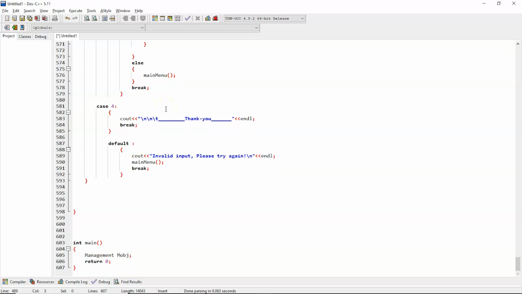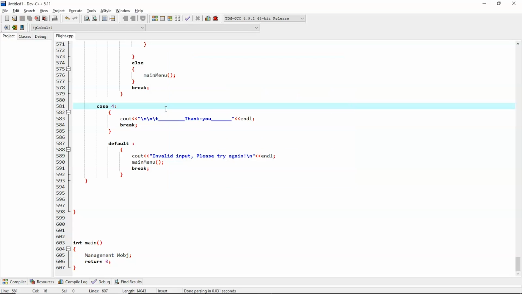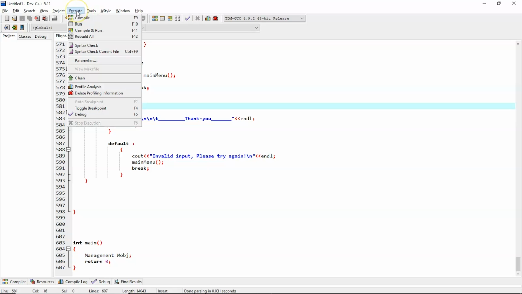So now let's try to run this one. Before that let's save it and let's name it as flight.cpp. Alright, now let's try to run this.